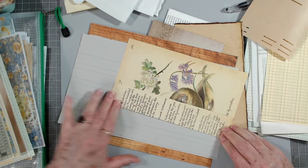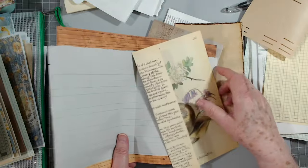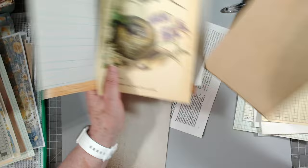First grade tablet, I think is what they used to call it. I don't know if they call it anything now. They may not even have these anymore. I don't have any kids in school, so I don't know.